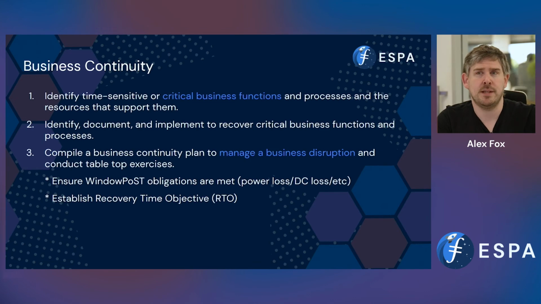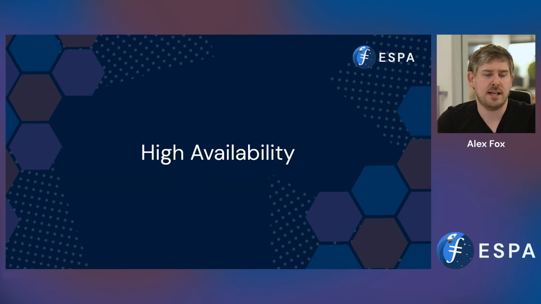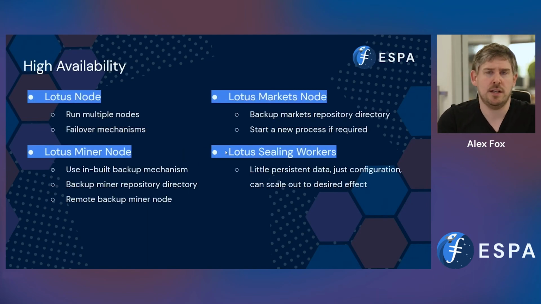The Filecoin spec should be kept in mind during this process, because in general the ability to provide proofs to the network should be recovered within around 2 days to avoid significant penalty. It tends to kick in after about 2 days, so I want to make sure we can get back online within that time. And then considerations for high availability as well, and there are limited options really with Lotus software currently.